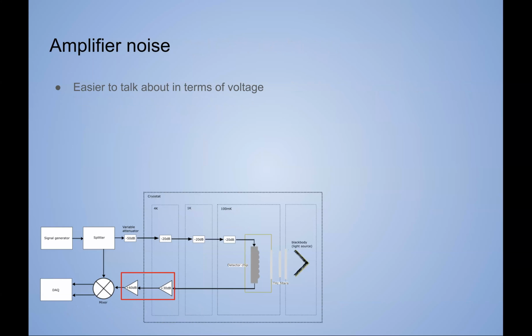Next up, amplifier noise, which at this point I'm going to talk about in terms of voltage, just because it happens at the very end stage of this readout chain where, to refer this back to what's happening in the optical system would be a bit difficult. It's easier to just talk about the noise it adds on top of the voltage that you're reading out.